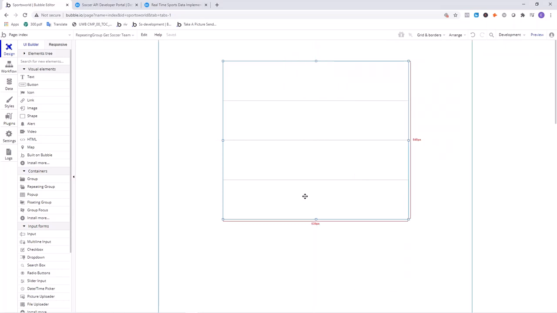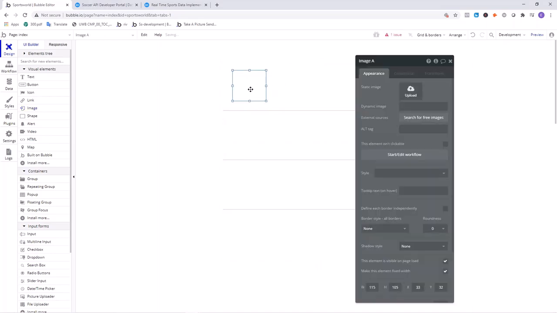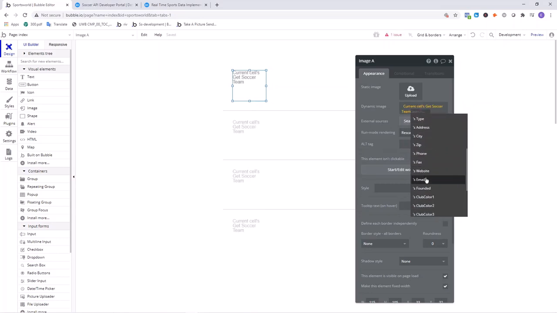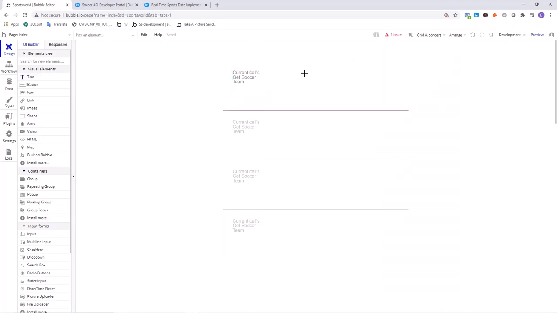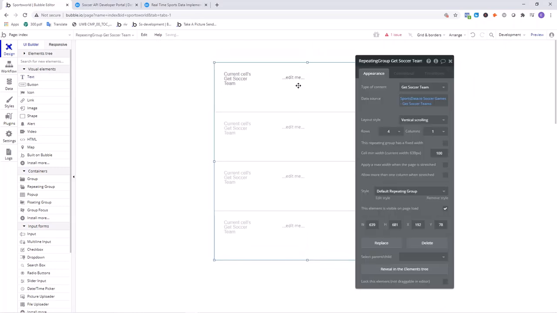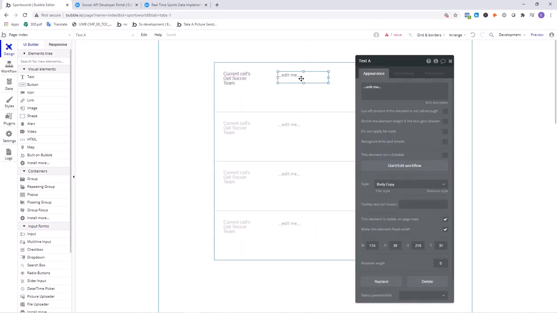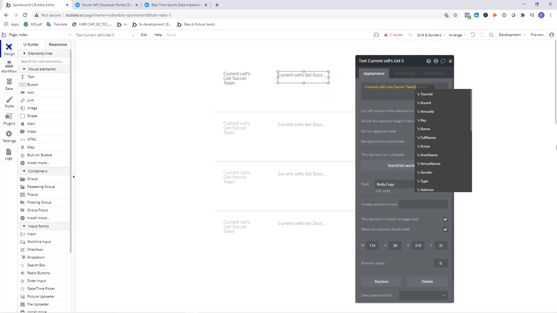So now the next thing we're going to do is drag this down and add an image on the page. Let's see if we can get the logo of the soccer team. The way that we're able to extract the information is by adding different elements in Bubble inside the repeating group, like this text, like this photo. And we're going to just explore the information. By doing that, as we use this current cell's get soccer team, we begin exploring what the different options are. And the way for us to figure things out is just by exploring.